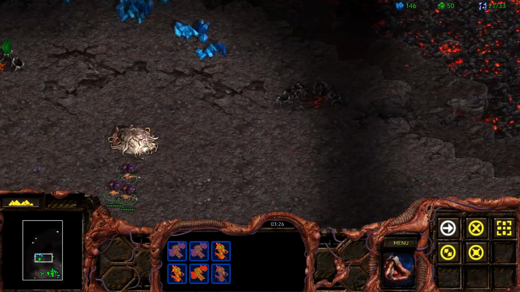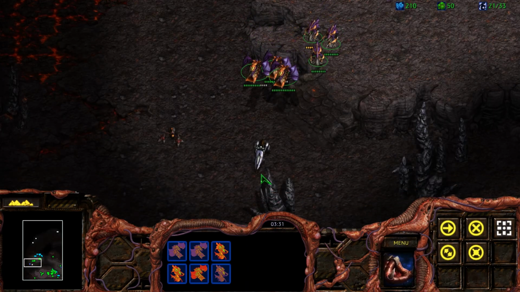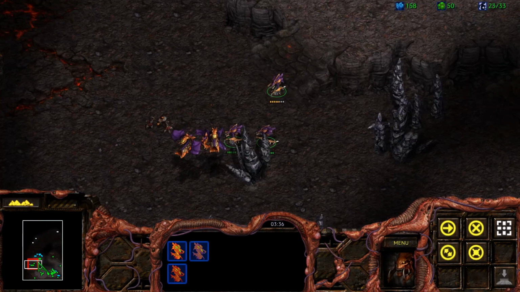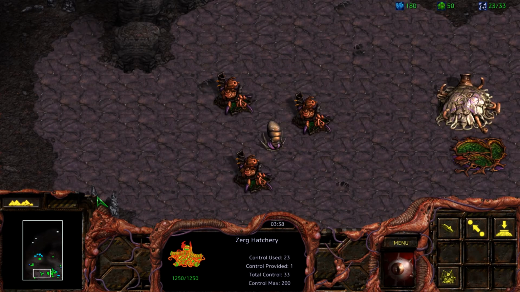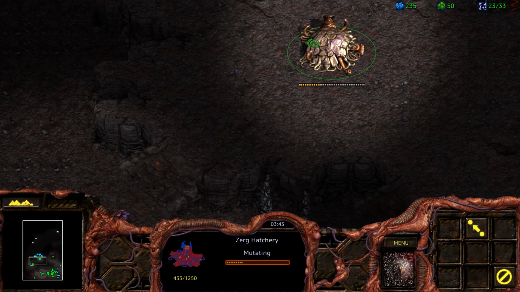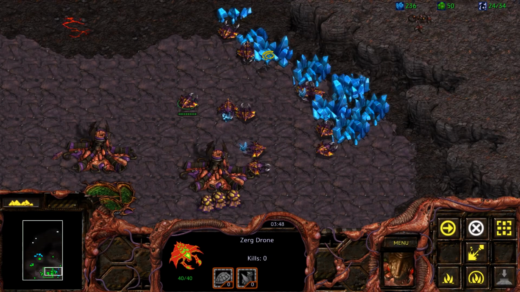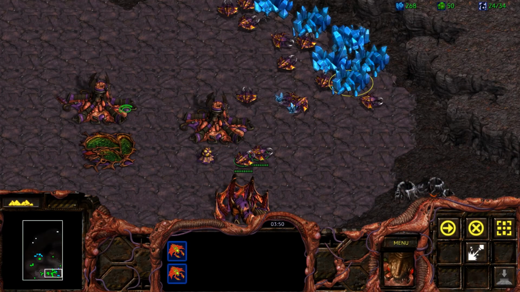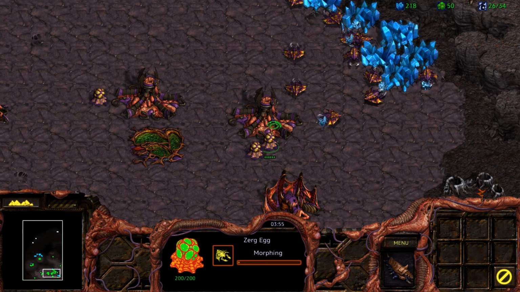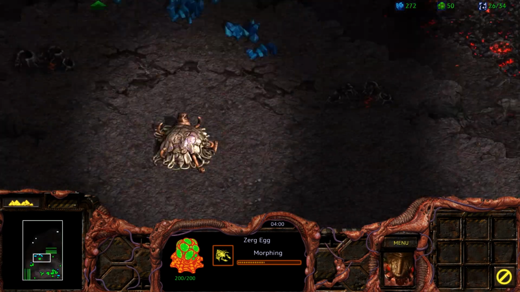So now I kind of just need to defend this choke point here. You come from? All forces are on the attack. Actually, it's almost done. Let's combine this one to 3 and this one to control group 5. Economy should start picking up pretty quick here.